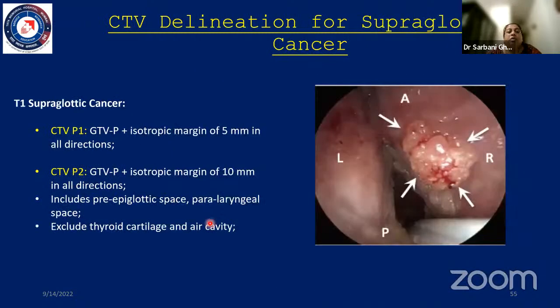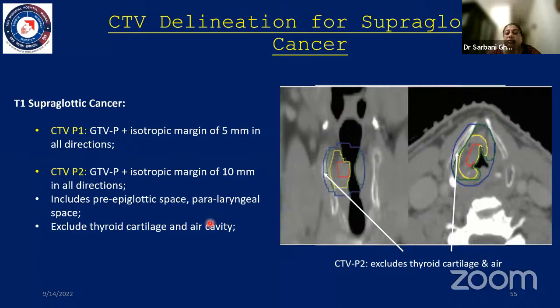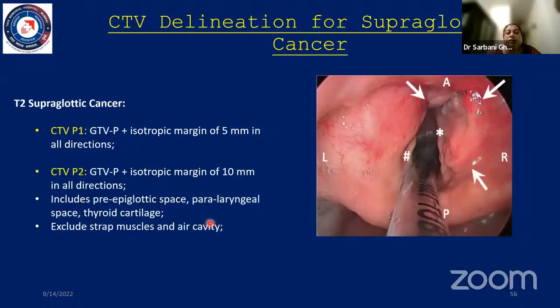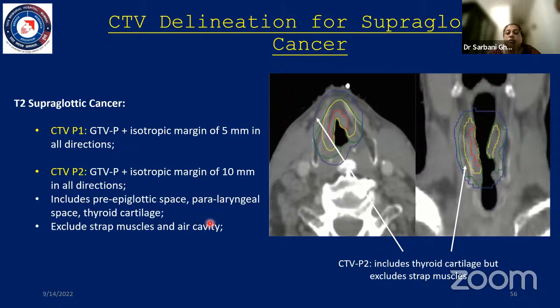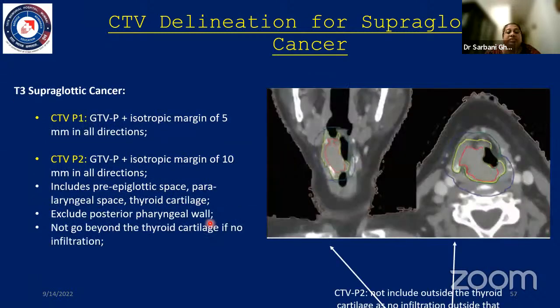Okay. Now coming to supraglottis, similar things I'm sure Jyoti Roop will be alluding to when he's talking about conformal radiotherapy, because this is the basis of doing conformal radiotherapy for the various head and neck sites. Again, similarly, you have the CTVP1, you have the CTVP2, and this is what it would look like depending upon the local extent as well as how you grow the 5 millimeter margins. Remember always to edit it off the air cavity as well as the uninvolved, or rather the natural barriers that offer effective barrier to spread of disease.